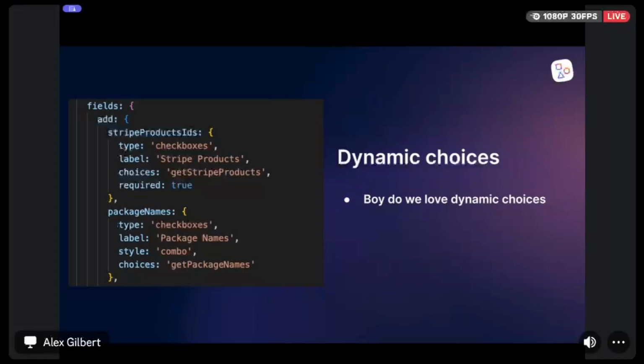Then we also use it to get the names of all the NPM packages that exist in our Verdaccio. And that allows us to say, okay, I'm going to associate all of these modules with Pro, and I'll associate these modules with Assembly, and so on. So it just shows the power and convenience. Moving on from there.